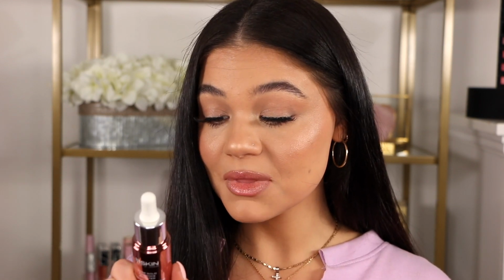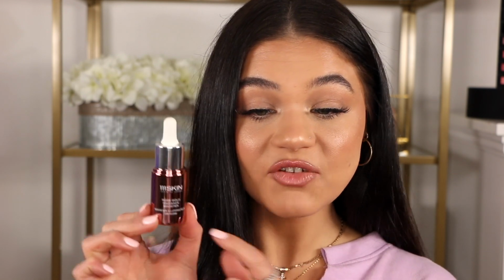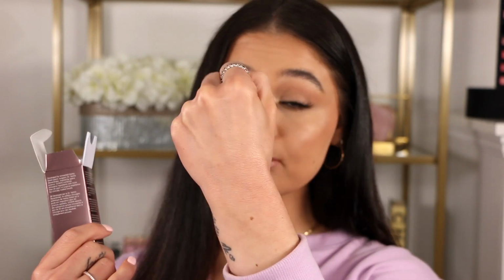Awesome, awesome. So it pretty much says just to shake well before use, mix 1 to 2 drops with your moisturizer or apply directly to the skin after cleansing. I'm going to love this. This is going to be amazing. I'm going to savor every single drop. I've never heard of this brand actually, so discovering a new brand, I love that. And yeah, as you can see, that looks pretty radiant to me.